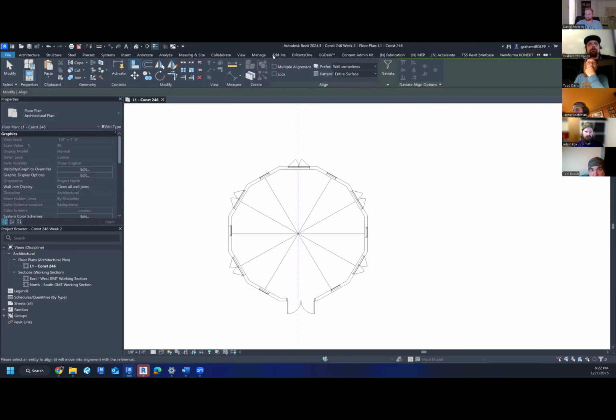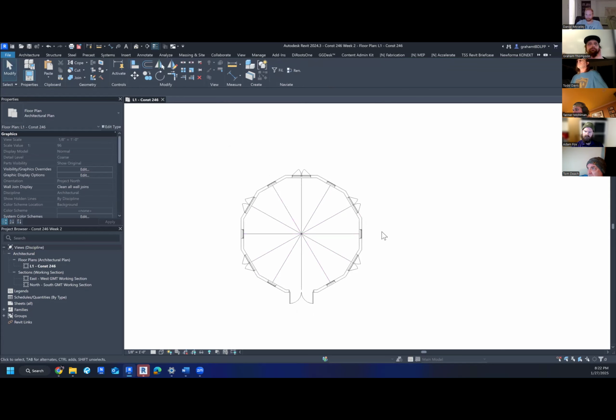Then, again, make sure that multiple's off. Then the center of this door. Then this line, the center of the window. Next line, center of the window. And so on and so forth to get all these windows nicely centered in our 12-sided dwelling. And then there's the last click right there. And escape to exit.